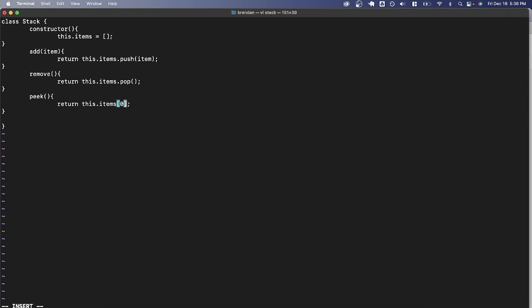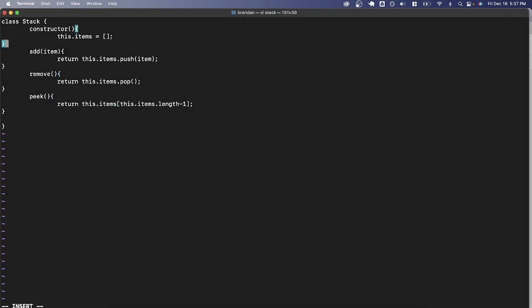Actually this should be the last element. So this dot items at this dot items dot length minus 1. So this will return the last element, the last item in the items array. Okay. Without mutating.